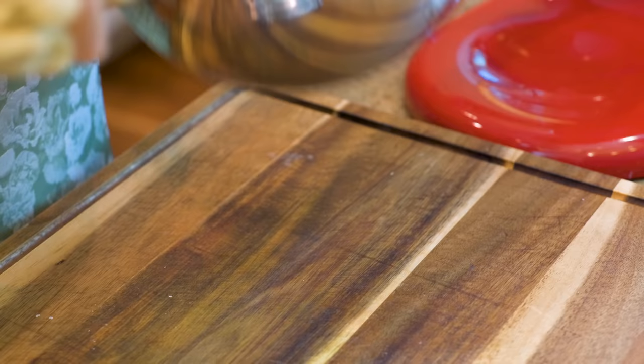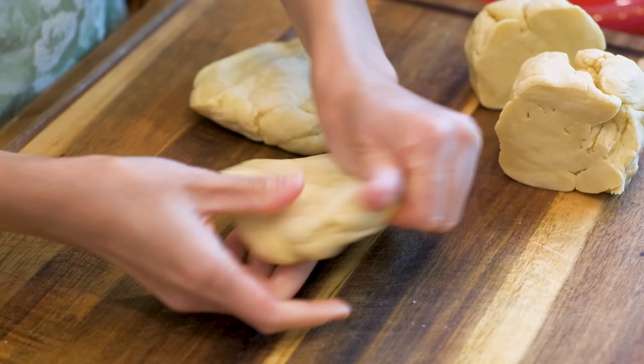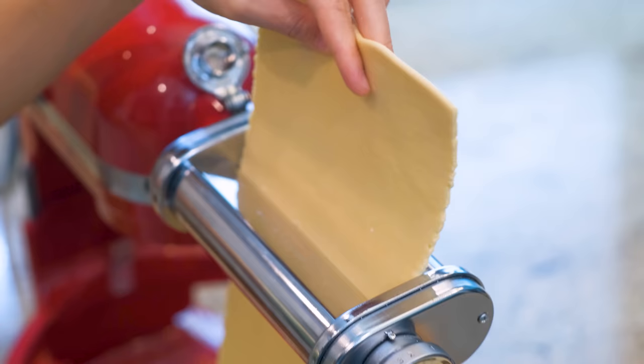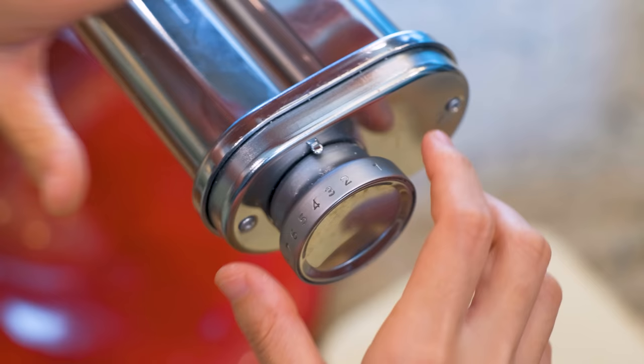The next step is to roll the dough into sheets and cut them into noodles. This can be done by hand — you can check the linked video for a demo. However, my arthritis is not allowing me to do such heavy work anymore, so I'm going to use a pasta roller and a noodle cutter. Cut the dough into a few manageable pieces, then flatten each piece a little bit so it can go through the machine easier. Start with the thickest setting and let the dough go through. It will be rough and the edges jagged — that's fine. Just fold the sheet in half and feed it through a few times until the surface is smooth. Do the same to all 4 pieces, then gradually lower the thickness and continue feeding the sheets through until they reach the desired thickness. For lo mein noodles, I normally use level 3 as the final setting.